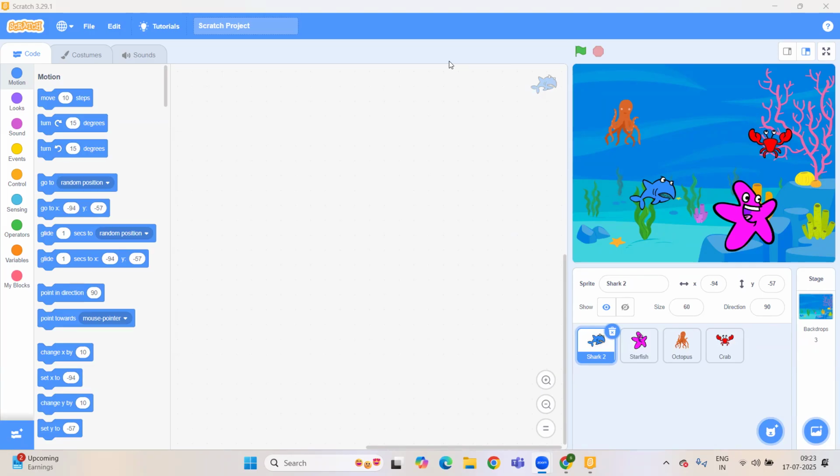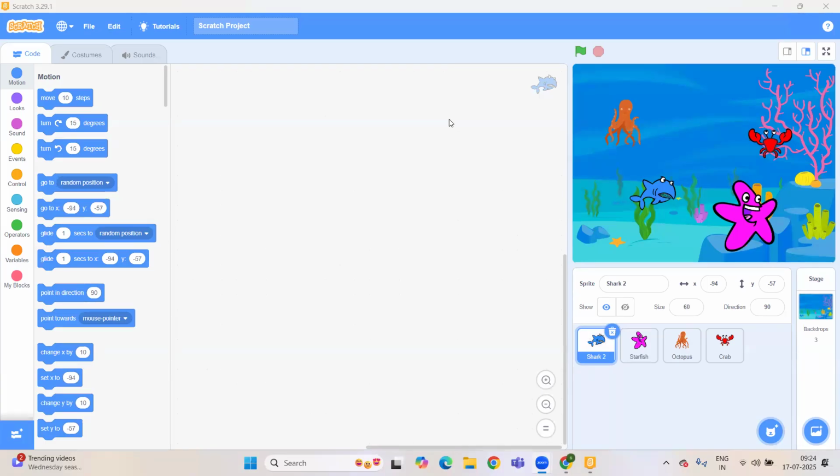Right now we are using some blocks, like the turn block, the forever block, the move block, if on edge bounce, and even some set rotation styles, either from left to right or right to left. It completely depends upon us and our requirements as well.